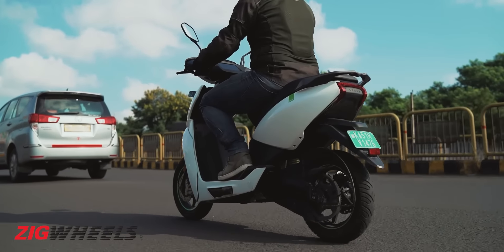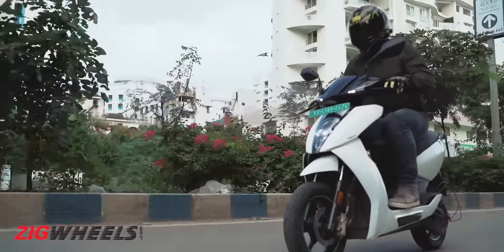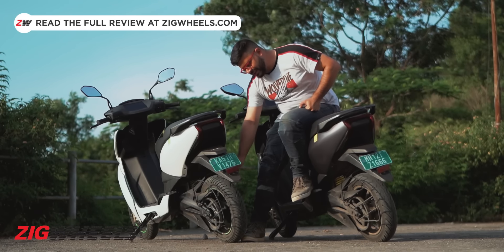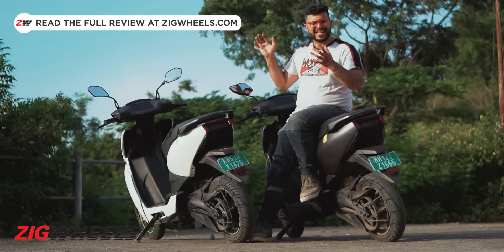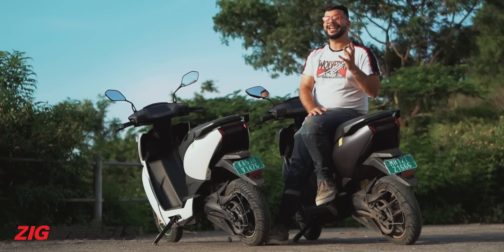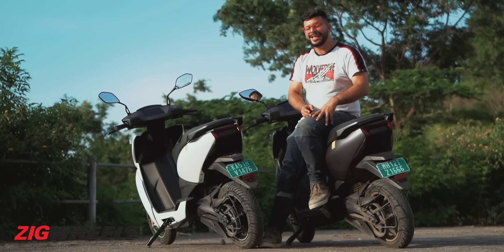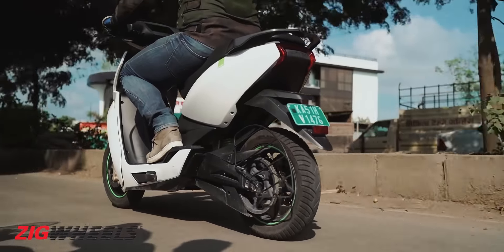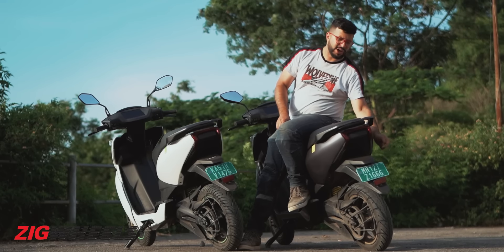Even though the suspension components remain the same, the tuning has been altered to factor in the extra weight. The small tweaks are making a noticeable difference to the riding experience of the 450X. The rounder profile of the tyres makes for a smoother and more composed handler — no longer is the 450X tipping in too rapidly, making it a more relaxed commuter. Personally, the sharp handling is something that made the 450X exciting, and the slightly matured approach is detracting a bit of its youthful spirit. Thankfully, the grip levels on offer are far superior. No longer is it feeling jittery or slippery, and current Gen 2 owners can possibly fit these new tyres once they run the current ones into the ground.